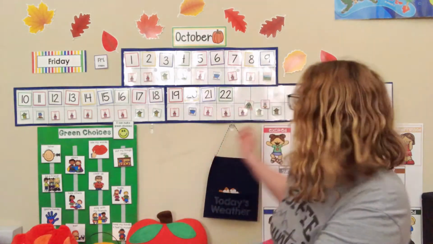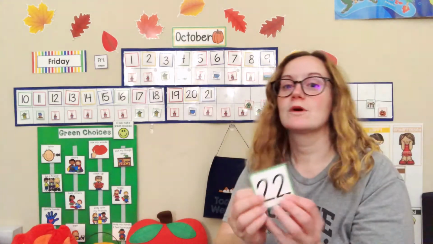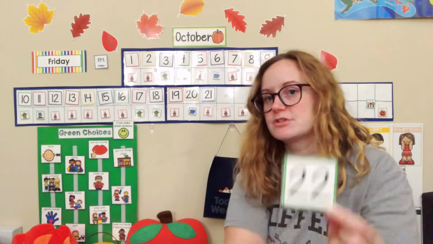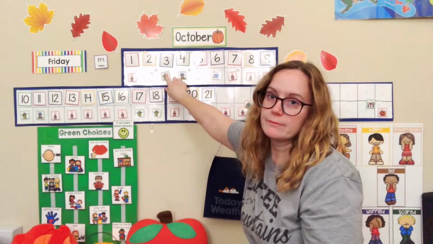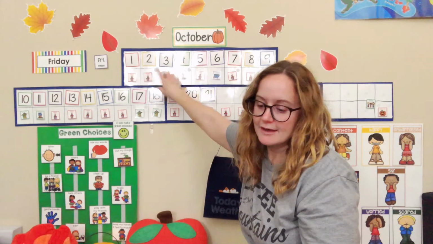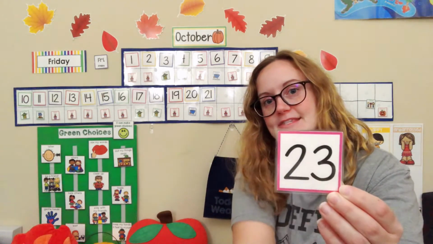What number comes after 22? So remember, we're in our 20s, so we always have to keep that first 2, because it's 20. But the second number is the number that'll change. So what number comes after the number 2 on our number line up here? The number 3. So after 22 comes the number 23. So remember, we have the first two for 20, and the second number is our number 3 for 23.